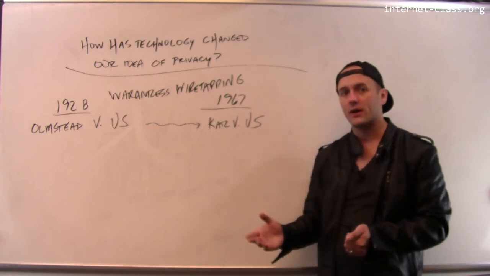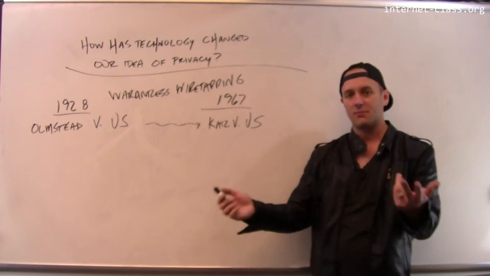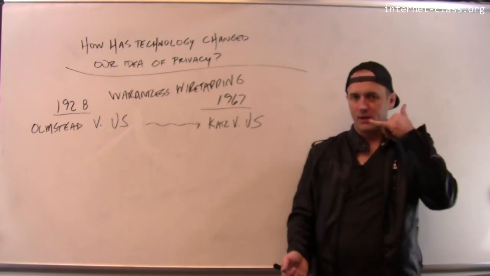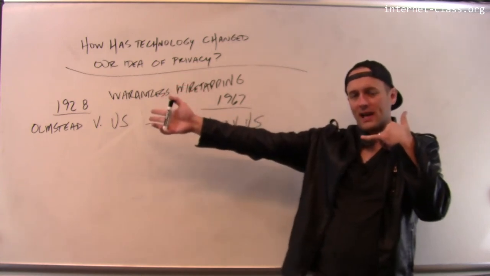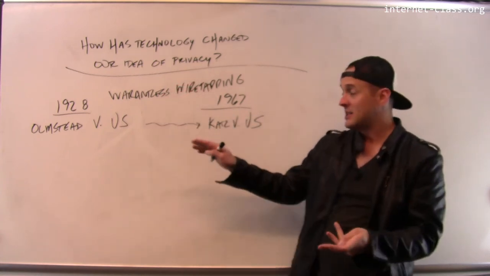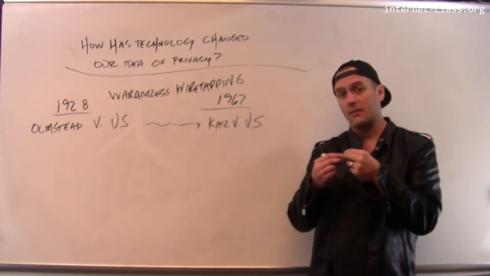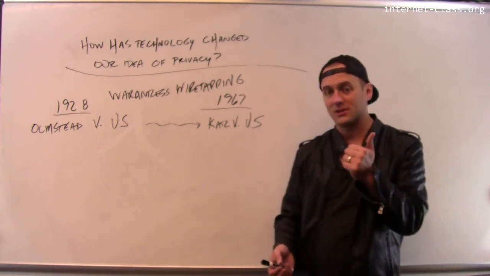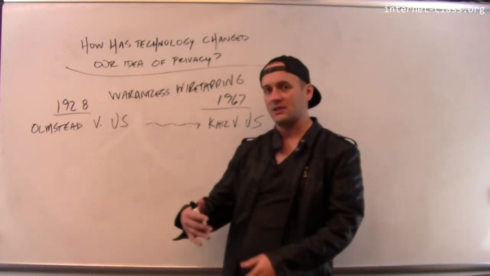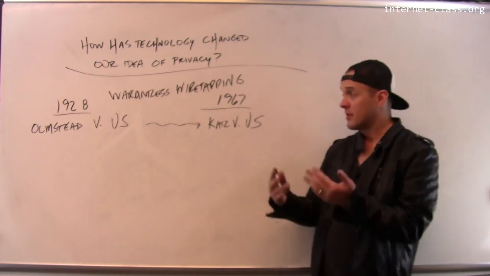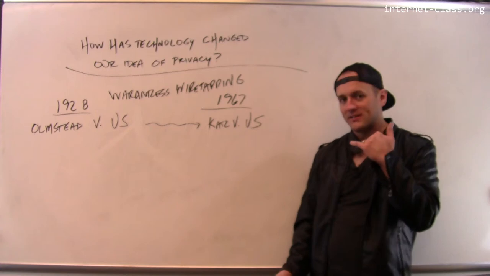Now what does that require? Well, you might not notice this at all. That's kind of the nice thing about a wiretap. You've probably seen these in the movies—bad guys are talking on the phone and there's someone in a truck outside the house. Back in 1928 you wouldn't even need that because they wouldn't be talking on a cell phone. You would just talk to the telephone company and say, 'I want you to listen in, to eavesdrop, have a police officer at the telephone company in the middle of all your calls.' So you're talking on the phone, you think you're having a private conversation, and somebody's sitting there listening.